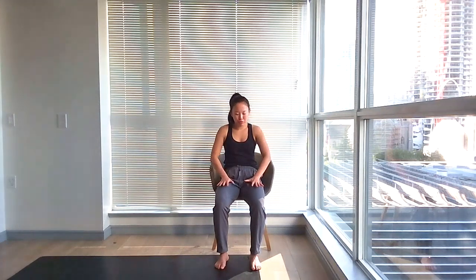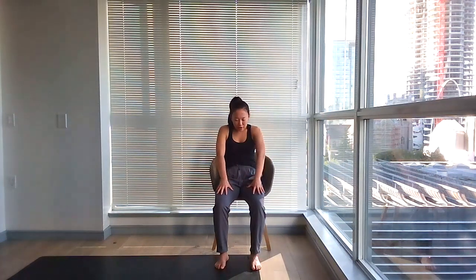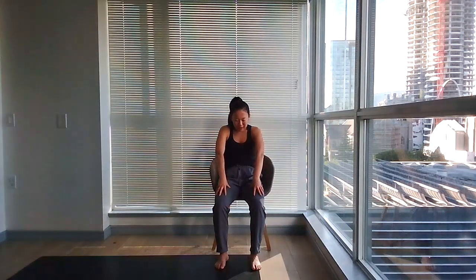This is similar again to the movement that we did previously. Think about pushing your shoulder blades to the back of the room. Then you can feel your hip bones or sit bones roll under as you press your lower back and you make a dome shape. So if someone were to look at me from the side, I look like a dome. My entire body looks like a dome.